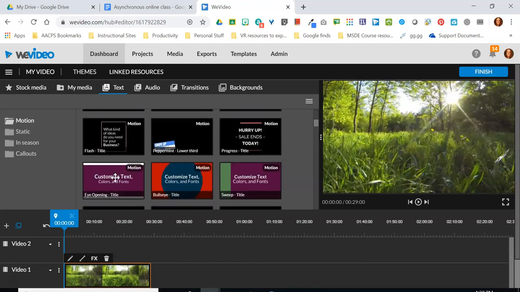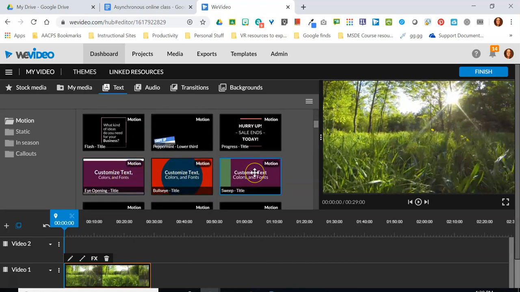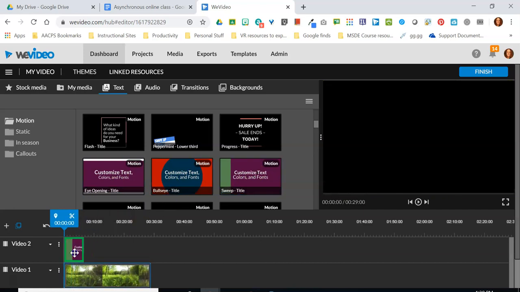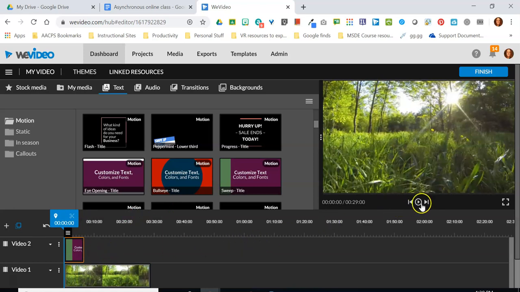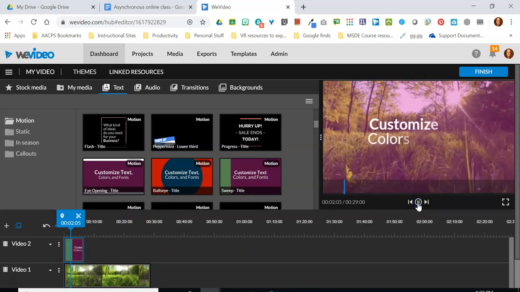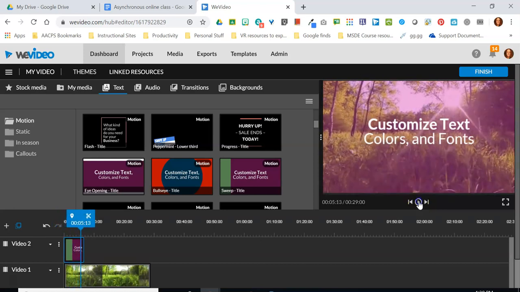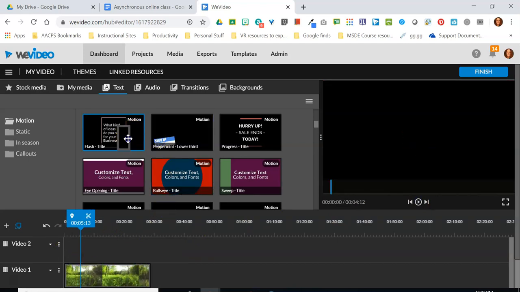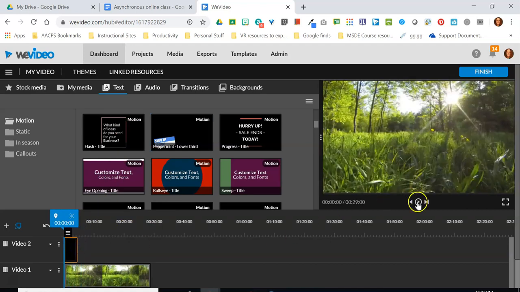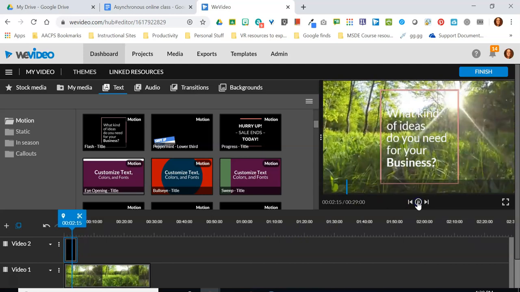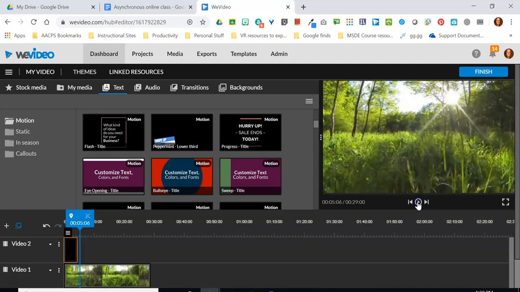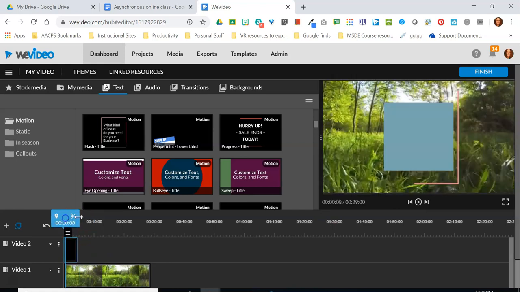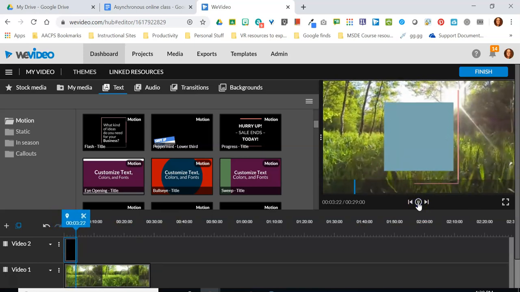So snippet quote, for example, things like eye-opening title, bullseye title, sweep title, and so on. That colored background is not going to be completely opaque if used over this, but it will put this sort of, in this case, purplish haze over top of it. So you will see the color if you choose to use one of those. Any of the clips that you see that have a black background, however, let's bring this one down for our example, that black background actually indicates that there is no background included with this clip at all. And if you put it in a layer here in timeline mode, it appears completely clear except for the text and any other features like these colorful boxes included in this one. And we can see the entire video that's playing behind it.